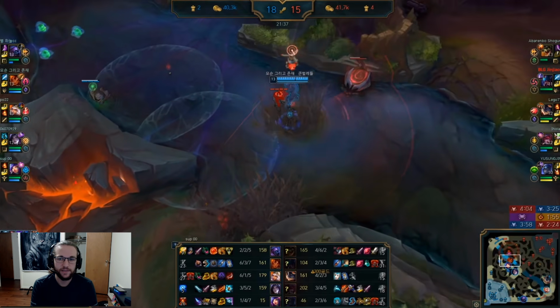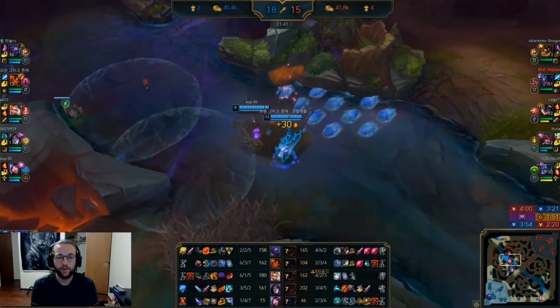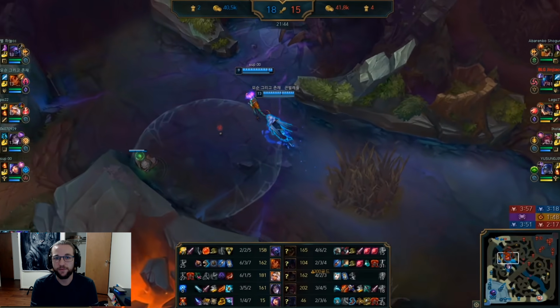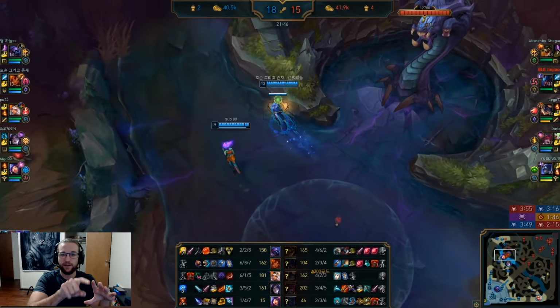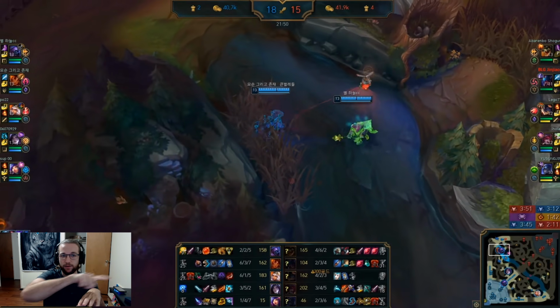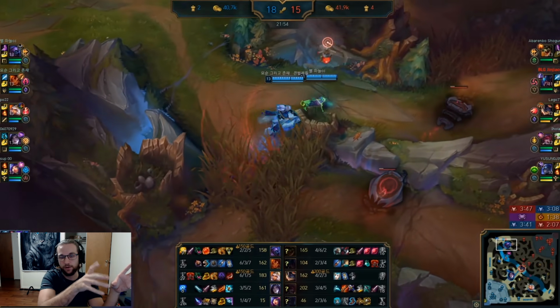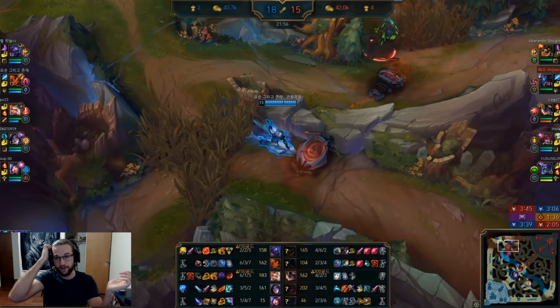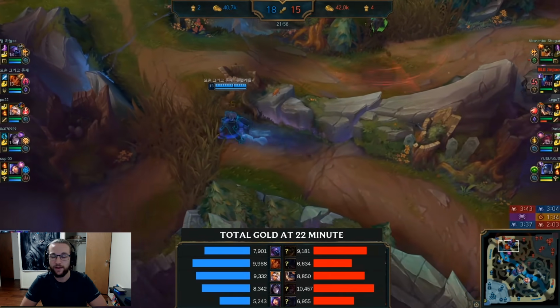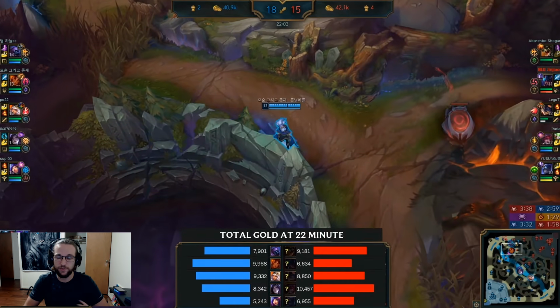That'd be very nice. The best clear for Taliyah right now is still going to be the Krugs clear. What I mean by Krugs clear is you do your red buff, and next you'll do your Krugs, then your Raptors, and from there you can decide to go to your blue side jungle and clear your blue side, or you can just choose to look for ganks right at that moment without getting your blue buff. That is fine.